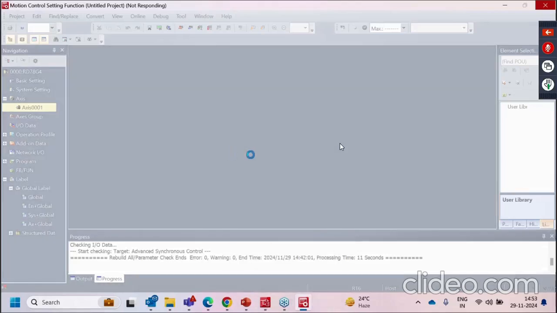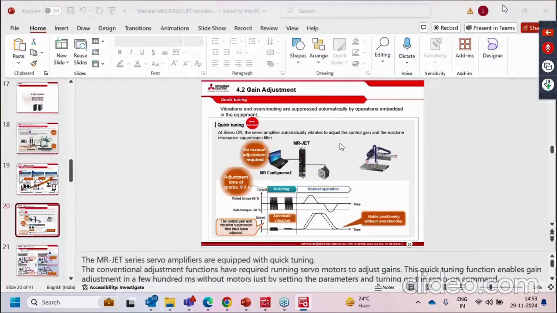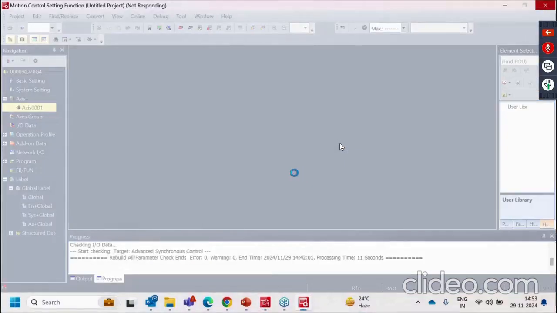It is not going to open. Just give me a second. I will check it again. I will close this window and open it again.